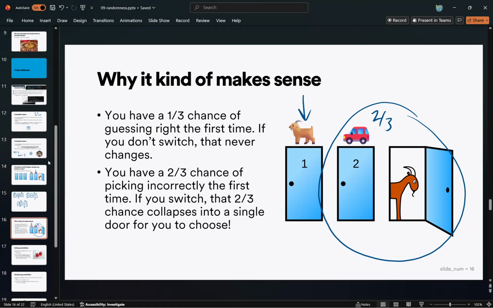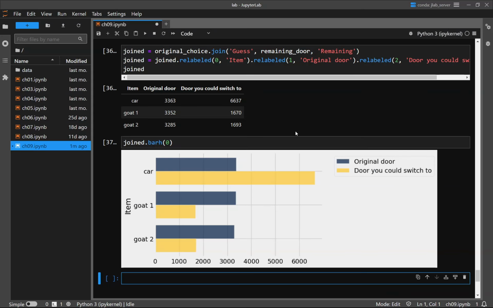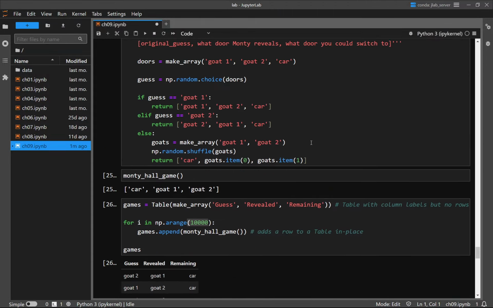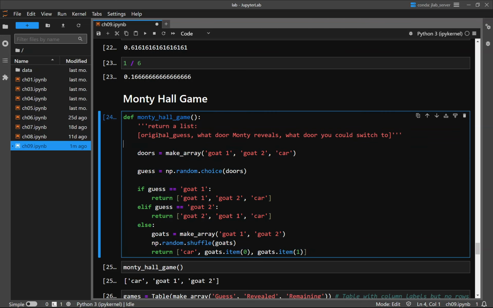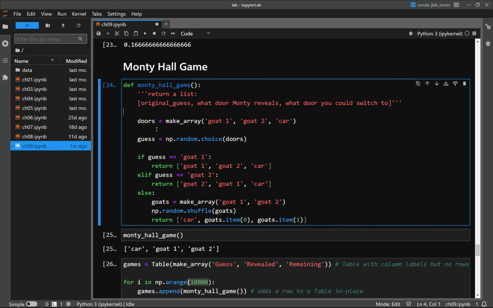All right, so it's not very intuitive why you should play the Monty Hall game this way. I hope this explanation made a little bit of sense, but even if it didn't, you can see by the simulation where you should go, right? The way you should play the game. Isn't that weird and cool? Any questions about this weird thing? This is how we simulated the play of the game. Does that make enough sense? Definitely something to study, probably.